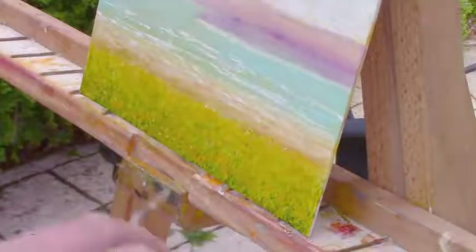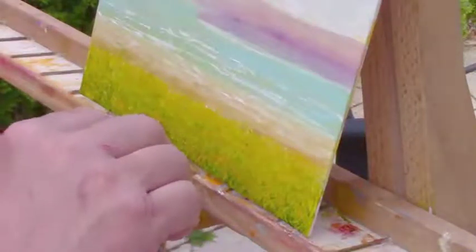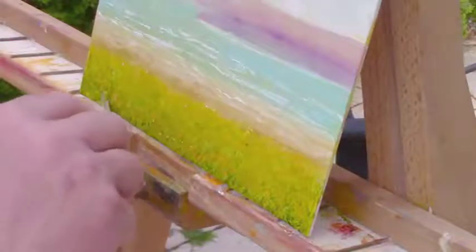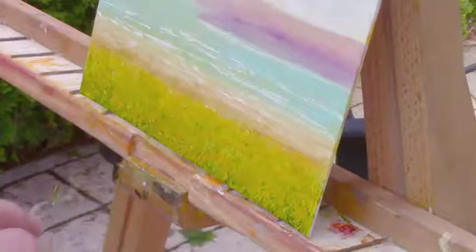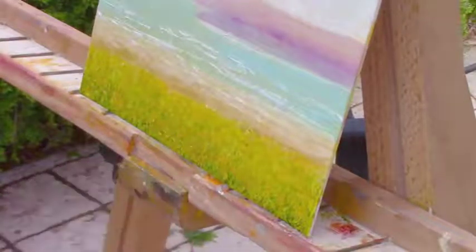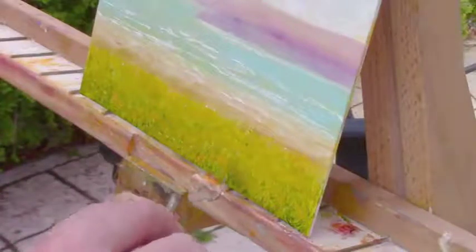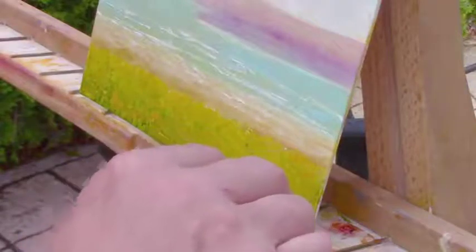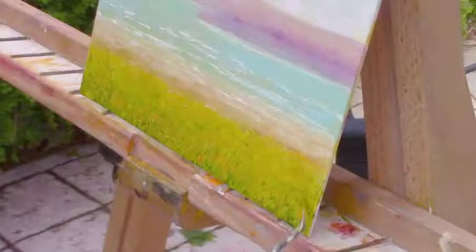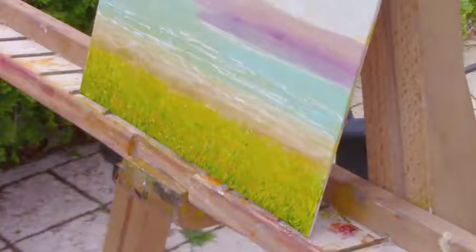I like that a little bit more up here. I'm just squinting to see where I want to go with this. Whoops — a bit big. So I'm making sure I'm not getting too big a blob on the knife. I used to do this with a brush, but I've been trying to change my ways — you get used to doing one thing one way and you don't try anything new anymore.